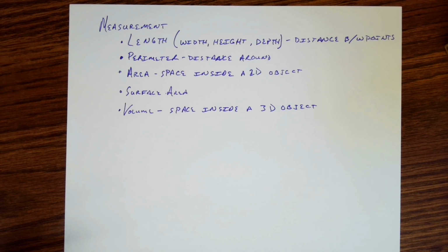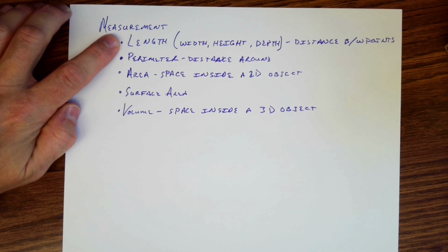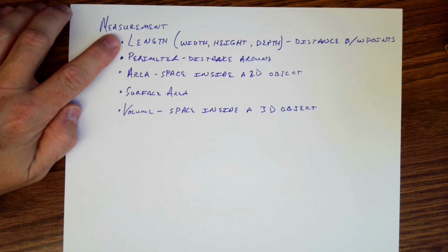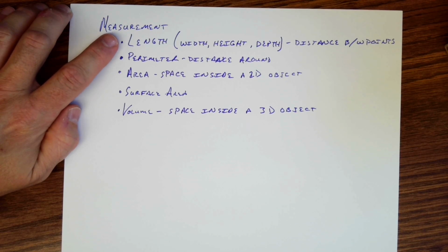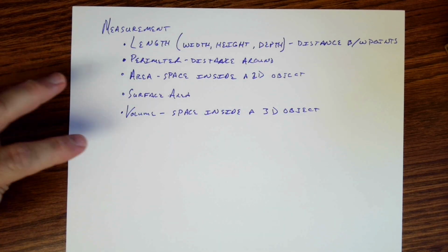To start with, and the basis for everything, is length, and this is something we're going to spend a little bit of time developing here in a moment. But it's the idea that we're finding the distance between 2 points. Width, length, height, depth, all those pieces are actually really interchangeable. When you start talking about the length of something, you're talking about the distance between 2 points. And that'll make a little bit more sense here when we start talking about area and volume.